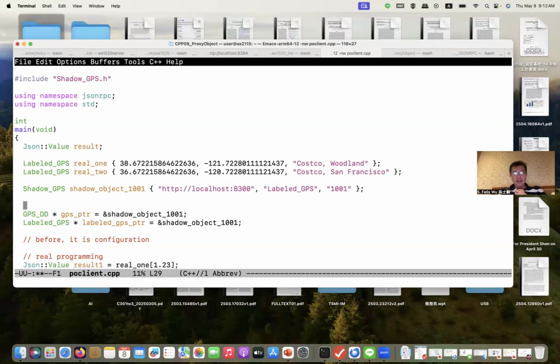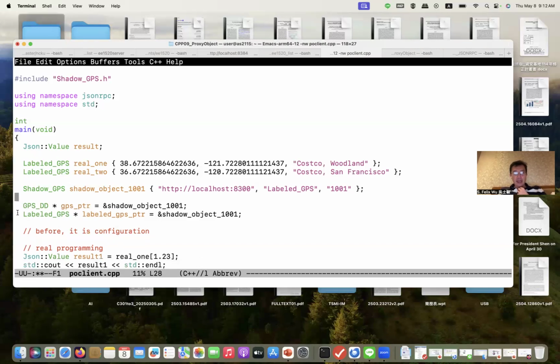Look at this. I declare another pointer, label GPS star. I basically store the value of the pointer pointing at the shadow object. Right now I can make the pointer point to the shadow object, or to real one or real two. It doesn't matter.